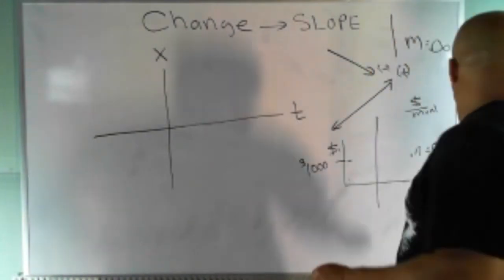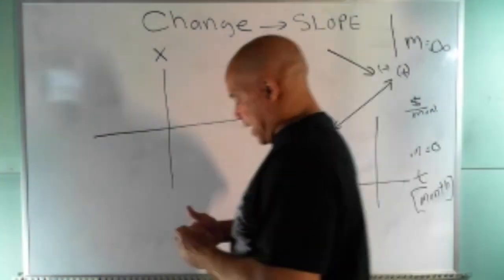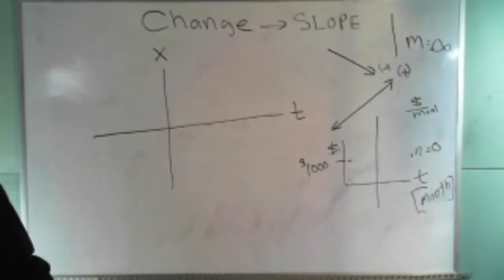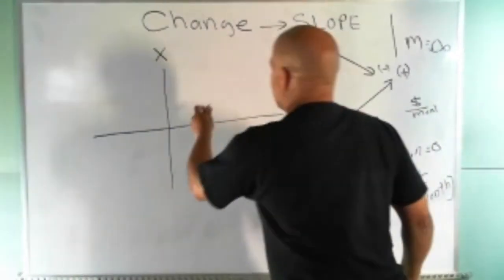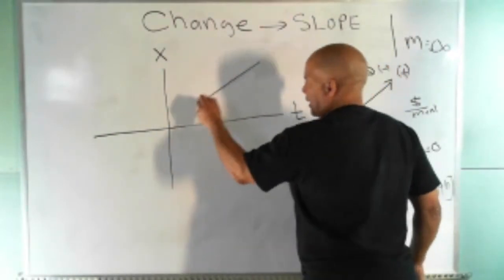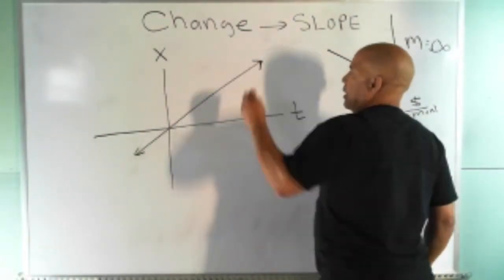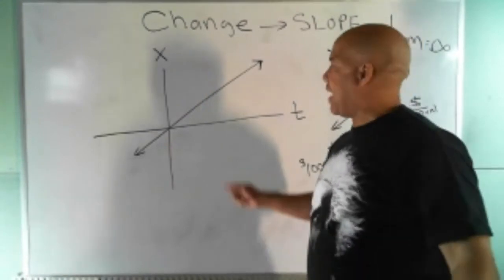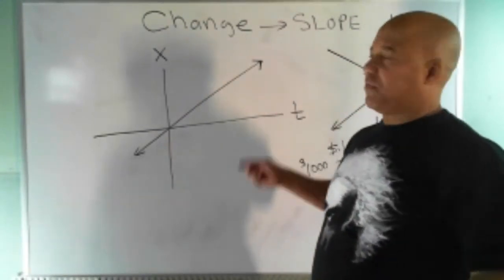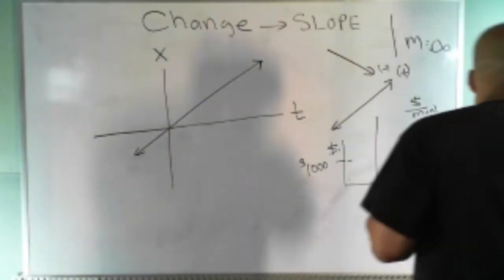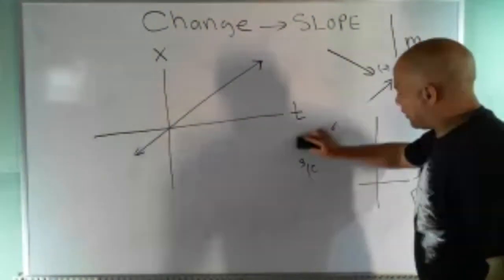And so if I show an example here, let's say I have a line. I guess I can do it in black. So any old line, I'm just going to take a line like this. And let's go through the process of finding the slope of that line. So if I want to find the slope of the line, what do I got to do? How do I find the slope of a line?